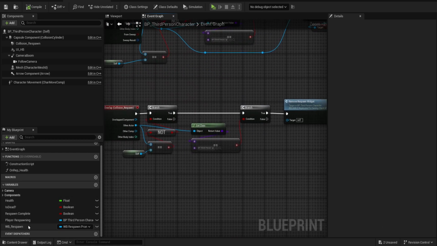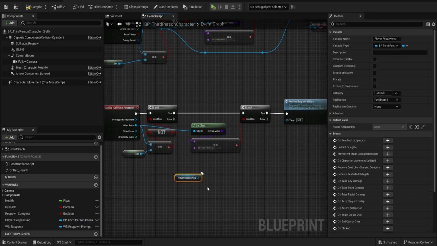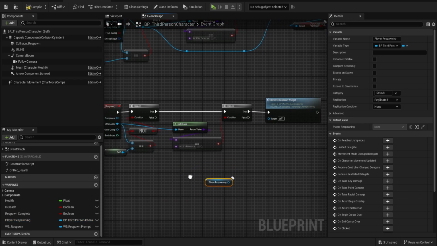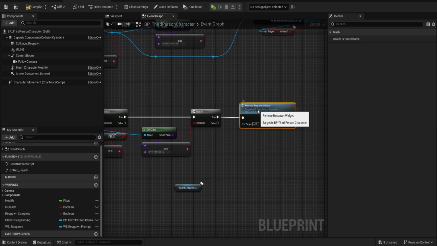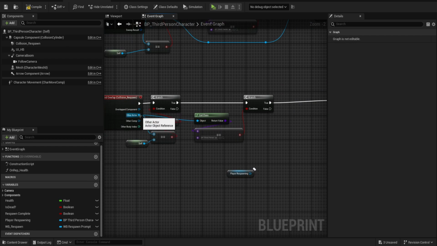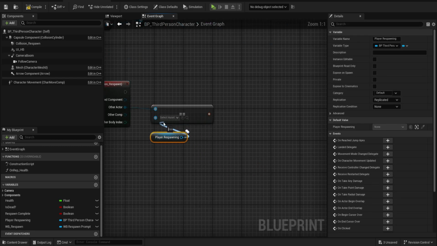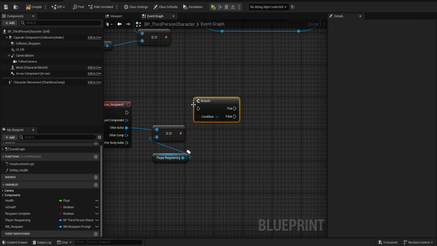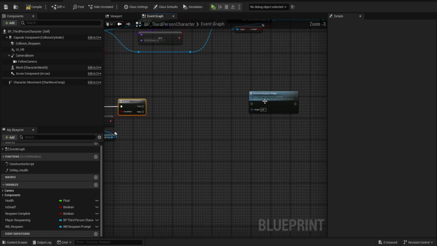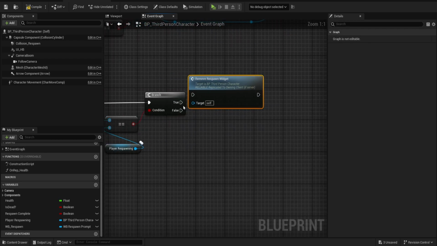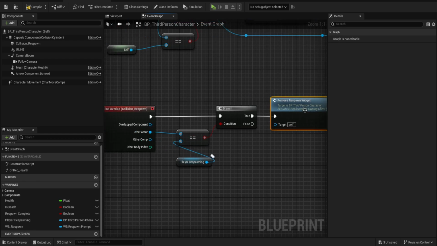So what I'm going to do is bring in our player respawning, get it, and prior to running this, actually, we can just kill all of this, I think. And we can just do, is this other actor equal to the player respawning? And if that is true, then run this. There. I think that'll look a little bit better.